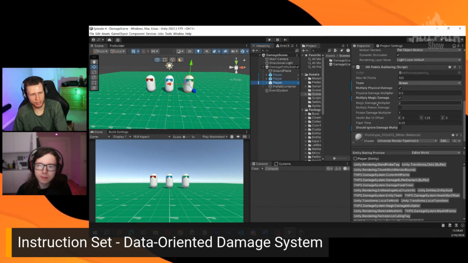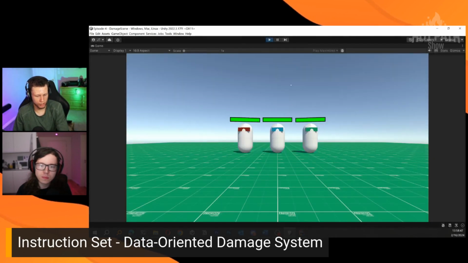And then the magic damage multiplier is 2, so it takes double damage from magic. So again, if I'm dealing physical damage, you can see that the blue one is more affected, and the green one is less affected. And then if we do magic damage, now the green one is taking double damage.